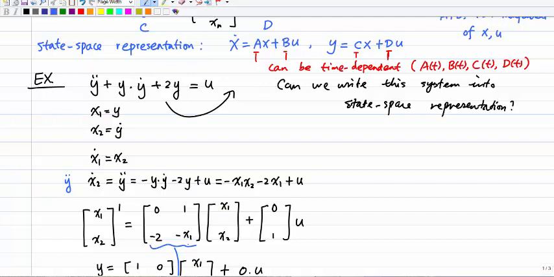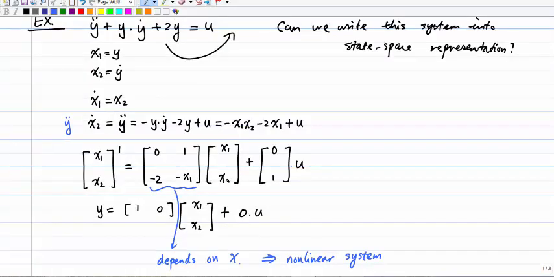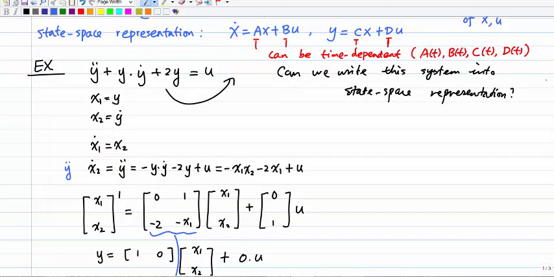Okay, so this one is not unique. You can swap, because where I have x1 you could have x2, so you actually have different forms you can put here. You can do negative 2, negative x1, or you can do negative 2, minus x2, and this becomes 0. That's also okay, it doesn't matter which way we use. Let's just use this approach, plus [0; 1] times u, because this is the closest we can get in terms of the ABCD form or state space representation.